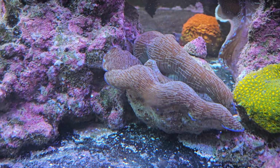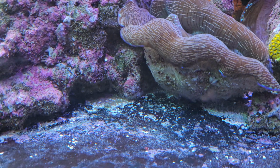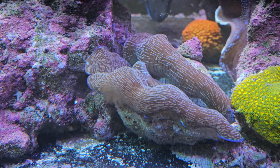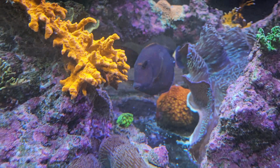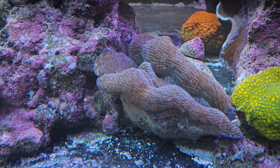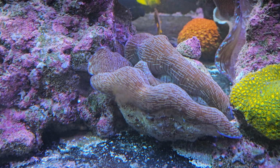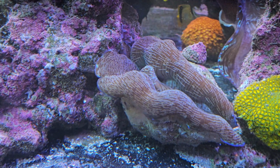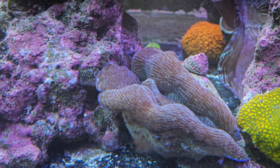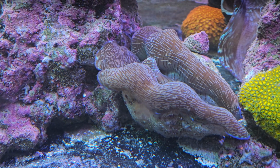This clam is a pain because I don't know why, but it's got 2 uneven shells. So this half is bigger than the other half, which means I have to try and wedge it, which is why it's in that gap, because it won't sit up like that clam does on its own base. I don't know why, but it's been like it. I've had that clam for, I mean, it's in the years and it's always grown, just in a weird shape. So I don't know why, but anyway. It's kind of slumped a bit, but I do wedge it between 2 rocks. It's difficult obviously because you have to allow it to open as well. So that's why it sits at a strange angle, but it seems happy.